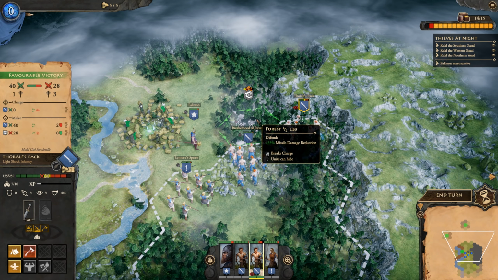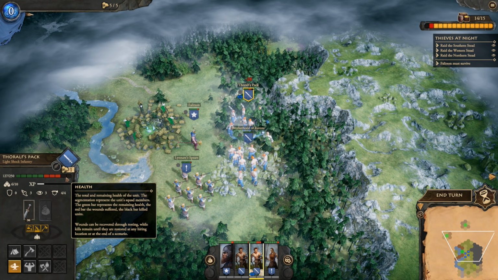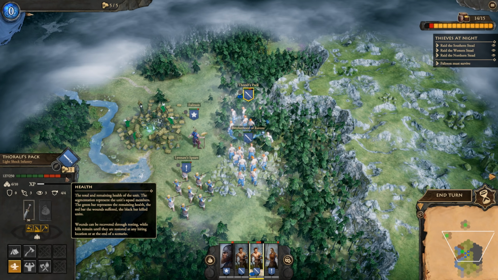I think there's a way to tell. We have one guaranteed casualty, but it's not guaranteed that the unit actually dies. It's only guaranteed that the unit will be wounded. Let's attack here. They broke my charge. And I did, in fact, have another unit die, which kind of sucks because that's going to have implications later on that we'll talk about.